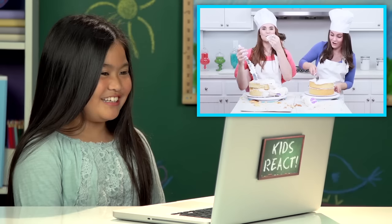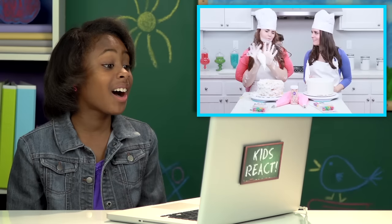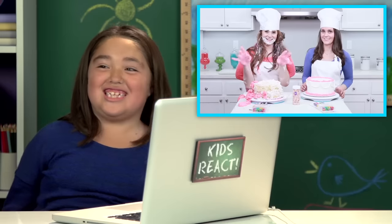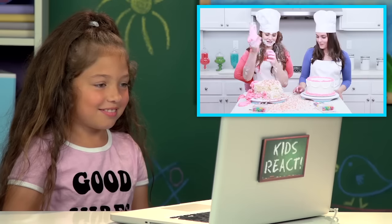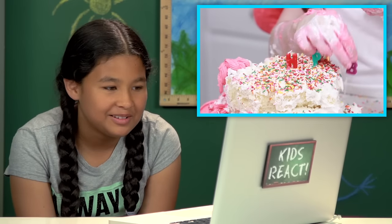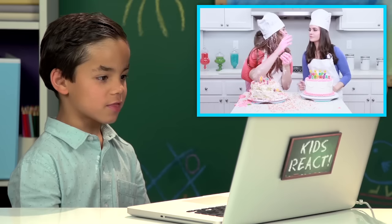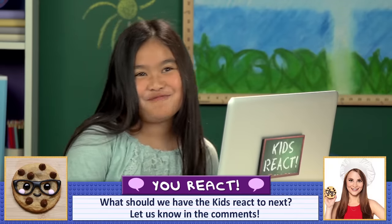Can we just eat it now? Oh! Oh my god, it's all in her hair! She's so messy. So much frosting. Now we're all done piping, now we're gonna add some sprinkles! I love this channel. Oh my god! Best cake ever! That one's a lot nicer than the right one. Place these in the cake to spell happy birthday. Ta-da! There's no doubt which one's better — the messy one. Molly, you got a little something on your nose. Let me get it for you. I like them. They're cool.